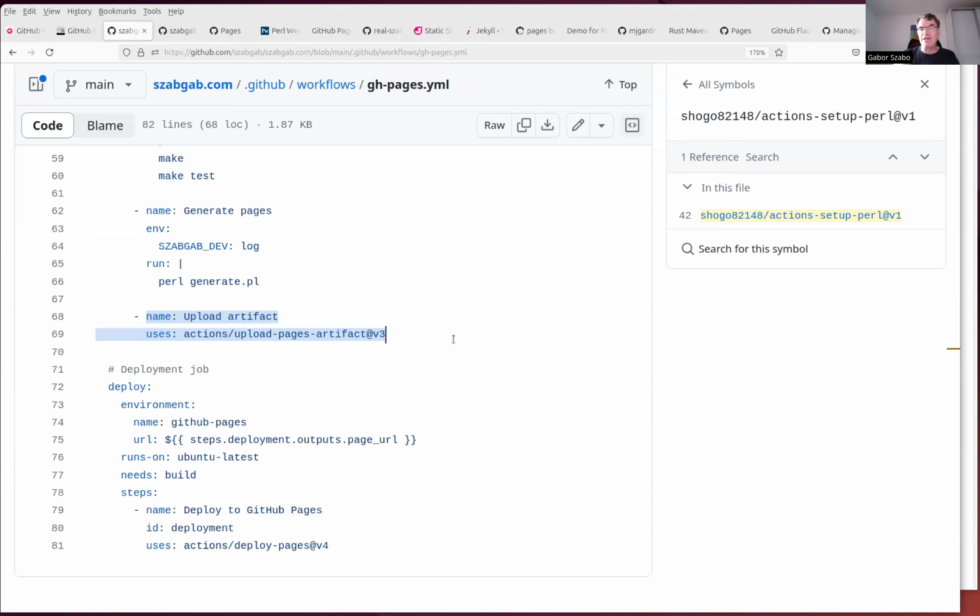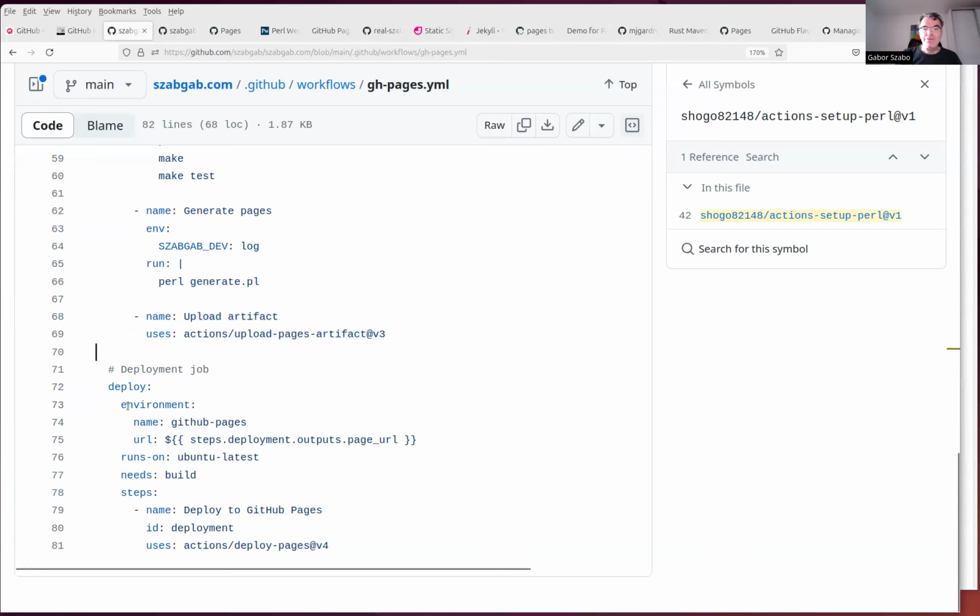We are going to see it in our very simple repo. So this one generates the website. And then this action takes the _site folder, zips it up, and uploads it to the artifact manager of GitHub.